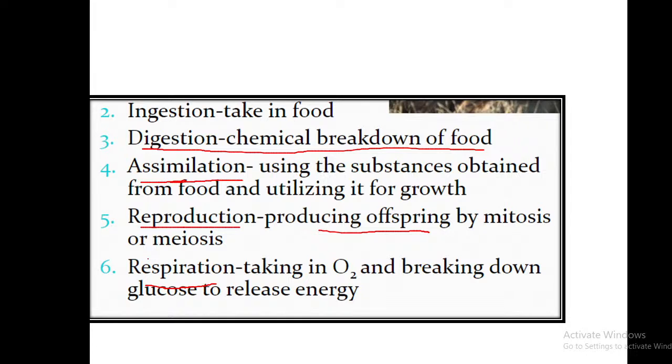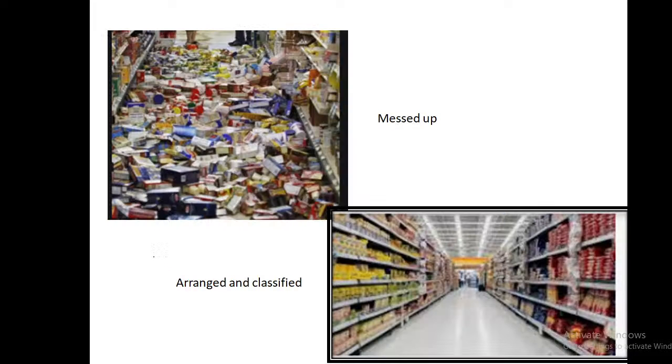അപ്പോൾ ഒരു ലിവിങ് ഓർഗാനിസം എന്ന് പറയുന്നതിന് നേരത്തെ പറഞ്ഞ കഴിവുകളും ഇൻ അഡിഷൻ they should have these characters also. ഇൻജഷൻ, കഴിക്കാൻ കഴിവുണ്ടായിരിക്കണം. ഡൈജഷൻ, breaking down of the food. അസിമിലേഷൻ, utilizing the food for the activities. Then reproduction, should be able to reproduce, should be able to respire. ഇത്രയും കഴിവുള്ളതിനെയാണ് നമ്മൾ ഓർഗാനിസം എന്ന് പറയുന്നത്.